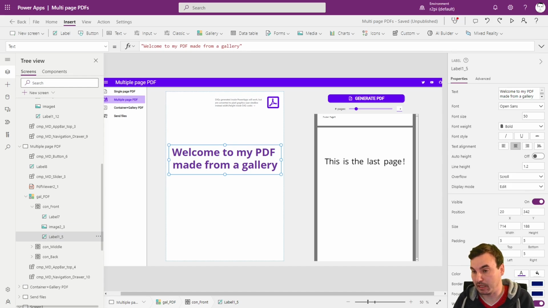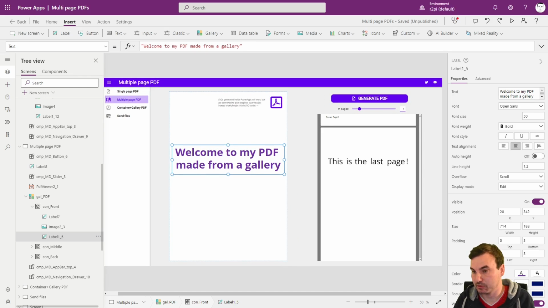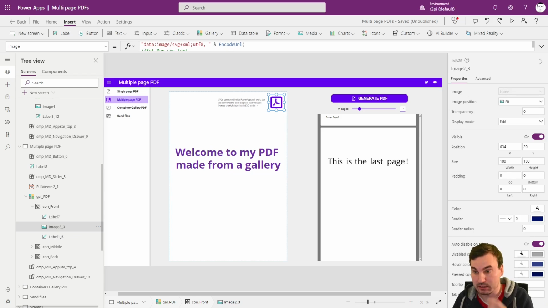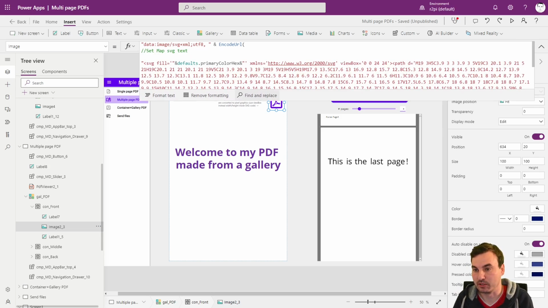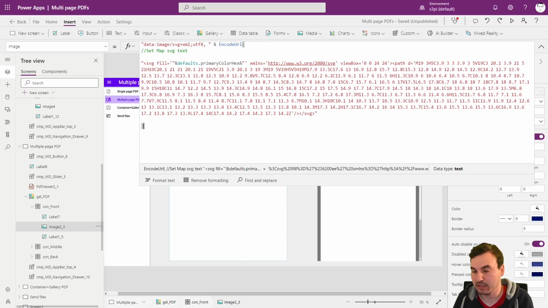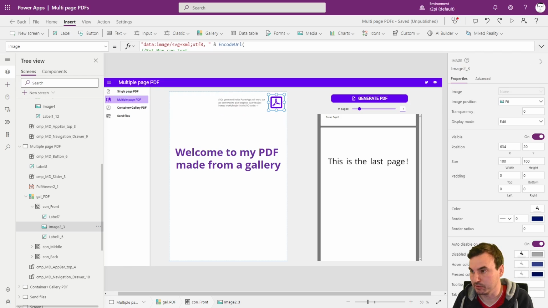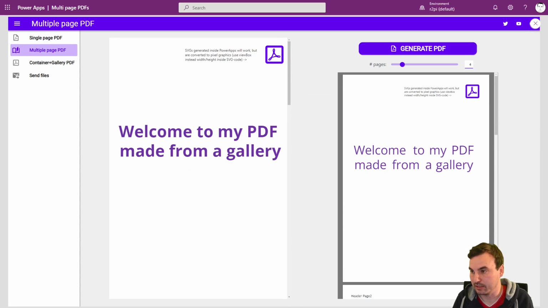So I give you another hint. What seems to work, I said in the first page, the SVG picture didn't work. I don't know if no SVG pictures work, but what does work is when you put custom SVG code, which I probably, as you know, really like to do. I've got a whole playlist revolved around creating your own SVG pictures in PowerApps. I will link it on the top and in the description below. So when we are using custom SVG code right here, then this seems to work and seems to display in the resulting PDF right here.